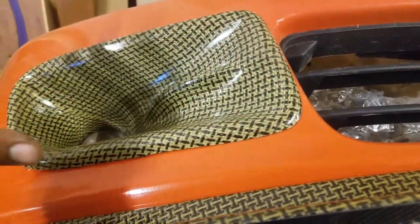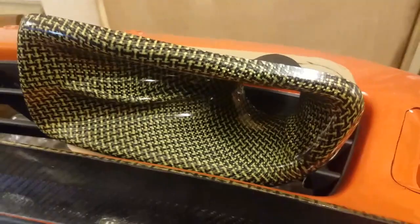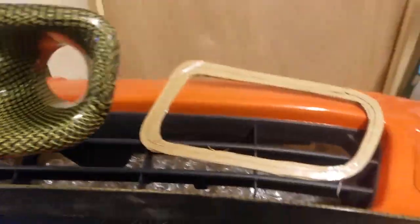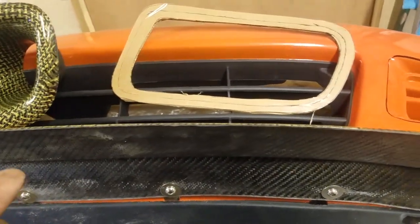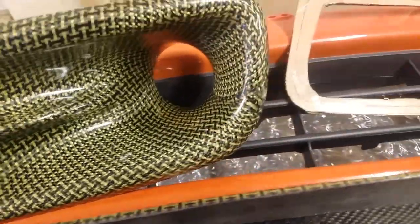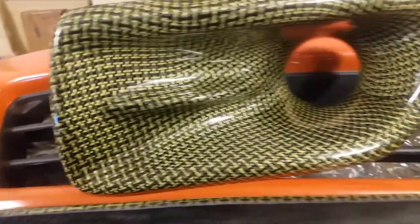When I was figuring out how to install these, basically when you get these, they don't come with any sort of instruction manual, hardware, nothing. This is all you get, just the duct. So I'm going to make a video on how to install these, in case anybody else buys either the Jay's Racing or the Password JDM or the eBay ones, whatever, you can figure out how to mount these.